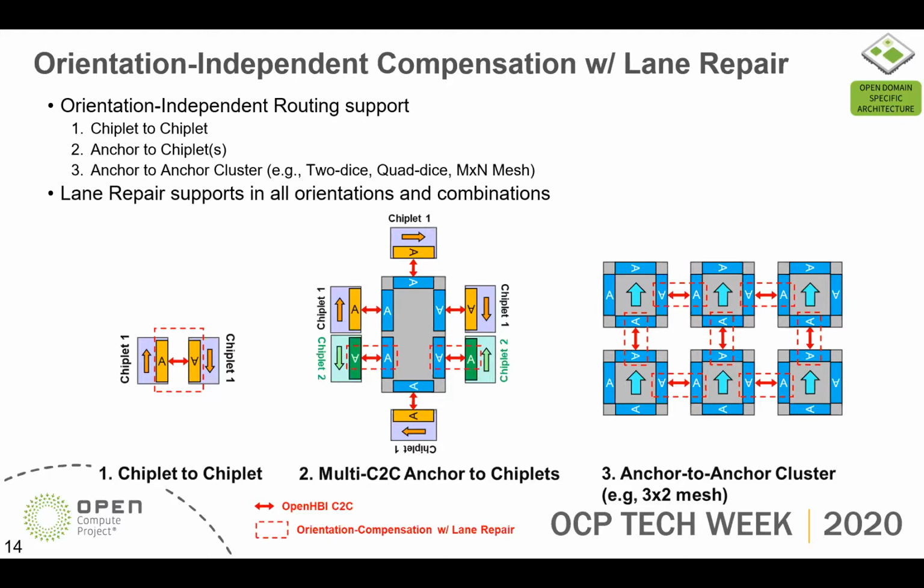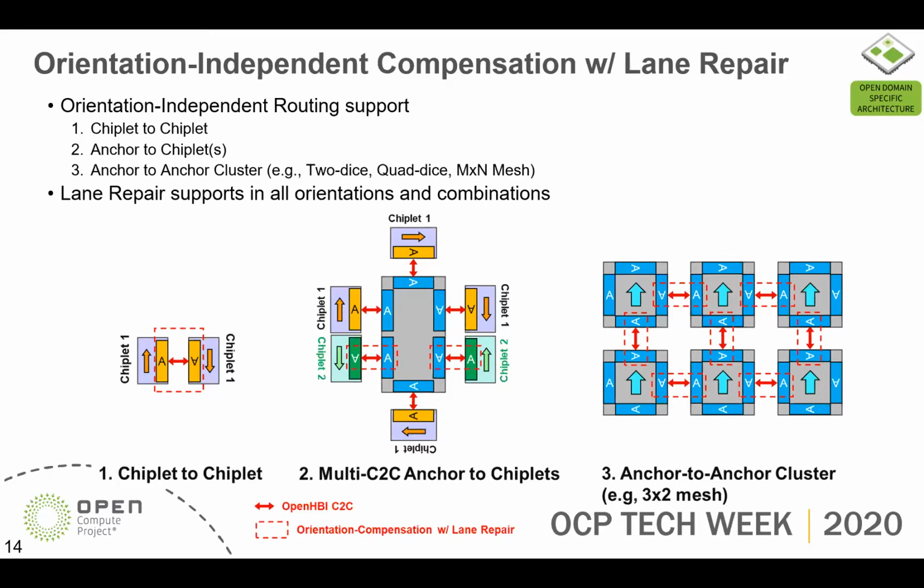However, if a design allows a chiplet to connect to itself, such as on the lower left diagram in case 1 here, then it will result in a rotated orientation as shown. Or for case 2, if a chiplet, for whatever reason, chooses to use a different orientation or put the bit front on the opposite die edge, it can cause the rotated orientation between anchor and chiplet, such as the green chiplet 2 as shown here. And we highlighted the misorientation using the dotted line boxes here. So you can see the A, if you use it to depict orientation, they are pointing in the wrong directions in both edges here.